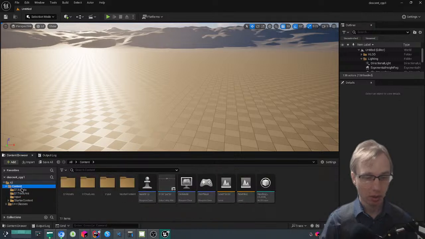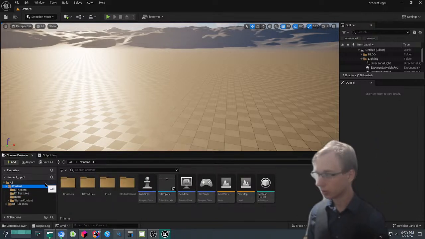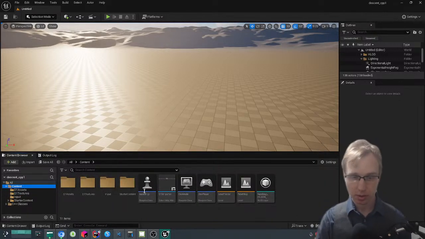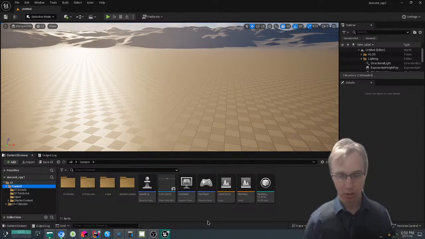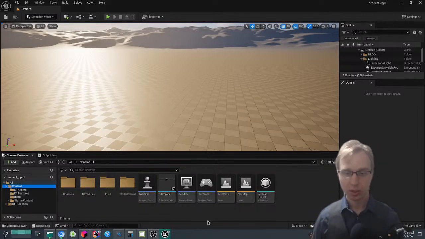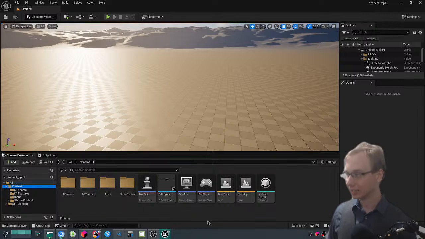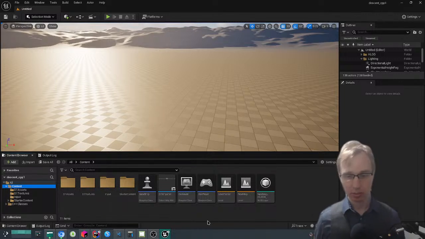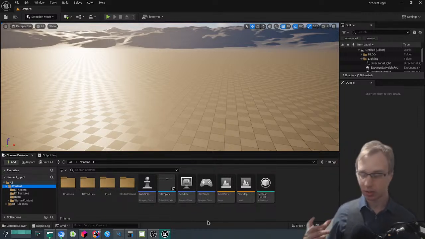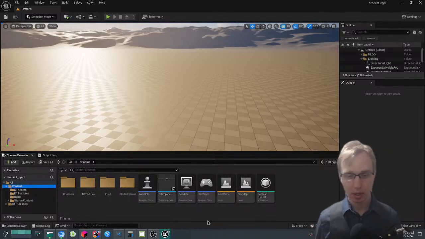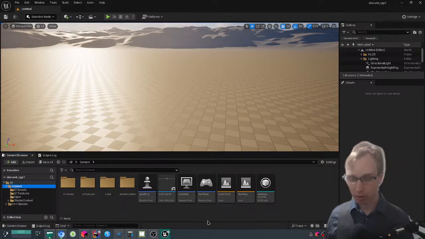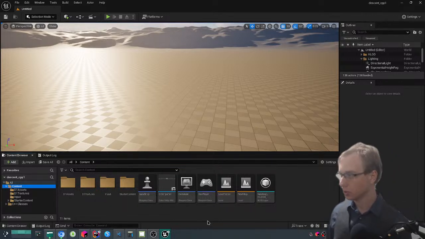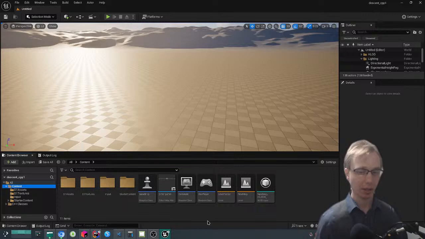So Unreal, as I'm sure most of us are aware, has all of the individual little pieces of Unreal. Every script, every model, every texture, every material, every level is split up into individual assets. These assets have kind of like a standard header format where they can be filtered and organized in the content browser, but they have different internal formats. So a texture is obviously going to have a different internal format than a model.